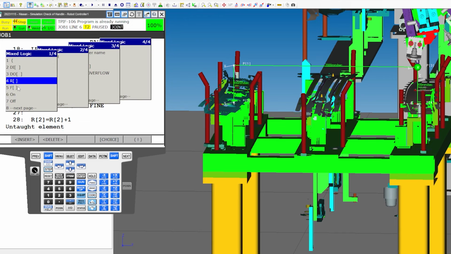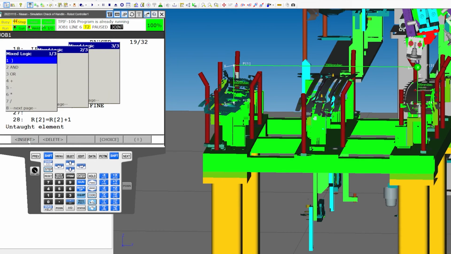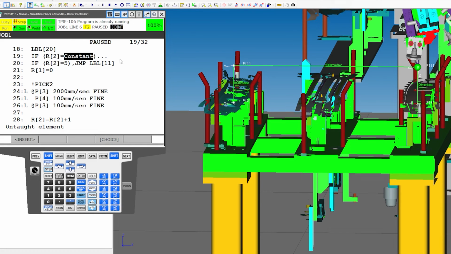If register 2 equals 5. Again, I would just copy and paste these if I was not just going through the process of this.